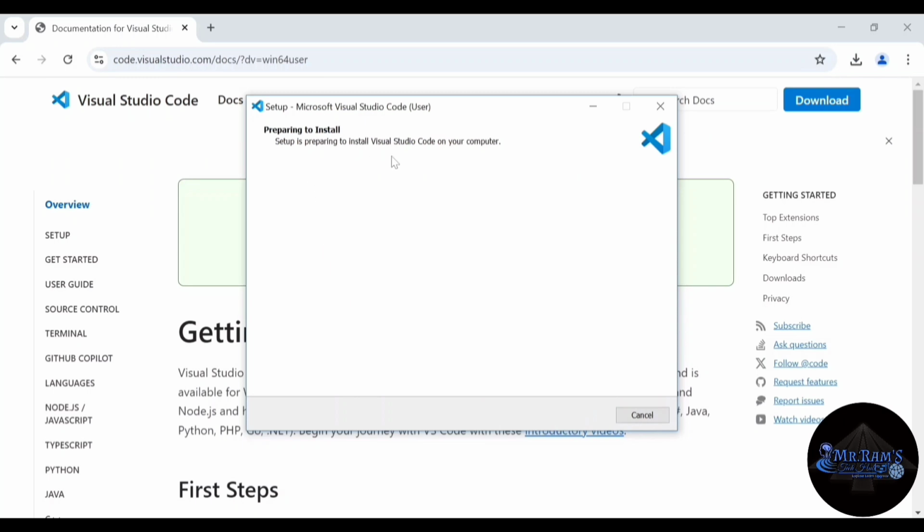Preparing to install, the setup will process it. Wait a few minutes, the setup is going to install.